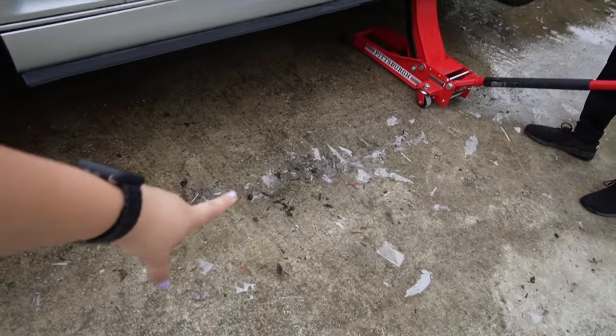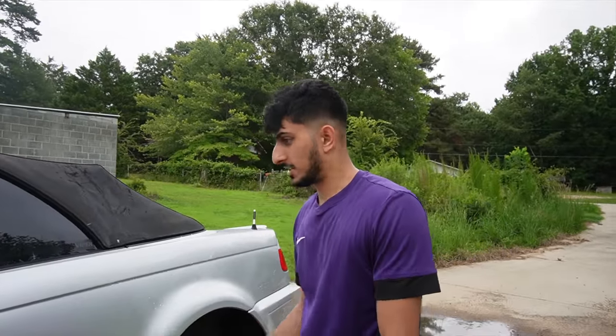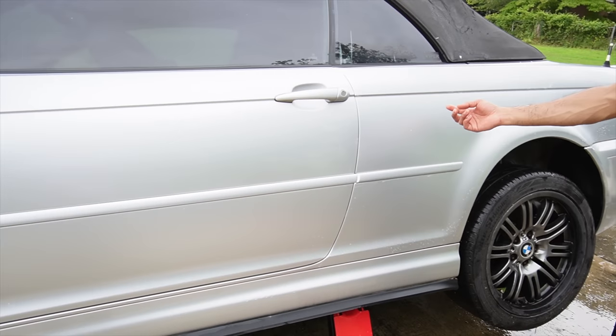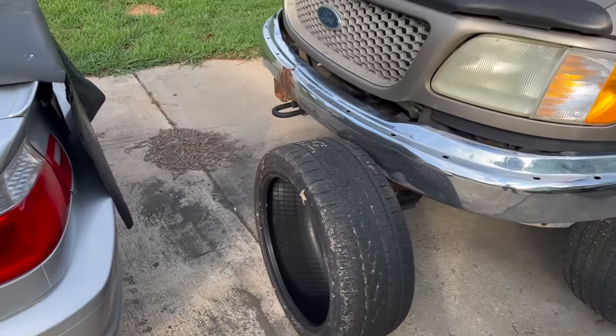Look at all that, that's all clear coat, he said. Once you started pressure washing, it just started peeling, huh? And it's only an electric pressure washer, so I mean, this is what I use on all the cars. So it's just, this whole side was hit before, and somebody fixed it, and this is the guy that did it cheaper, paint job special. I just hit it with a little bit, all this is already cleared off. Which, I'm actually pretty glad that it's this easy to take the clear coat off, that way we can actually fix it properly. Sometimes you just gotta work smarter rather than harder.